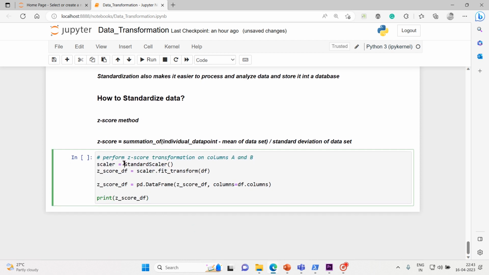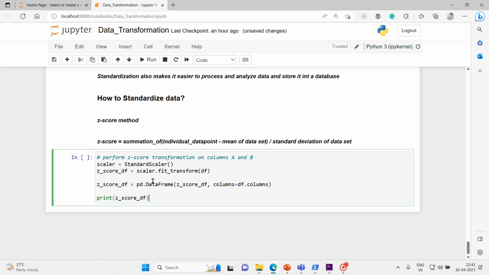I'm going to use the standard scaler method. That's the reason most of the libraries define this method as a standard scaler method, because in data science, for us, the Z-score method is nothing but the standardization method.